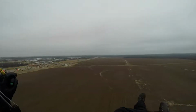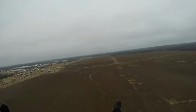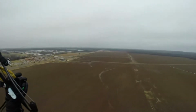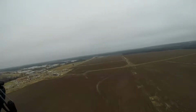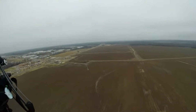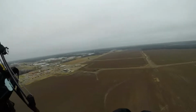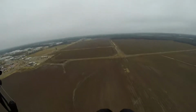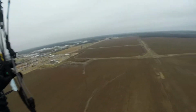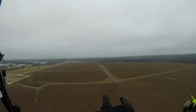So here we go. I felt like doing some maneuvering, so I did a few sharp turns here. I'm still getting used to things. I'm no Tucker Gat by any means, so not doing anything too crazy. But the Spyder is pretty responsive and will pretty much spin you around any way you want. I think Tucker reviewed one a while back, and you know, it's no aerobatic wing, but it's definitely no basic Class A beginner.